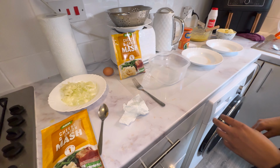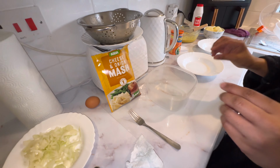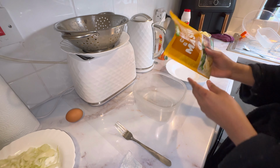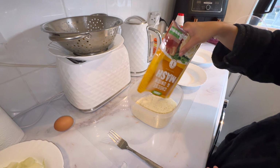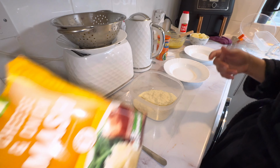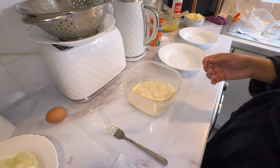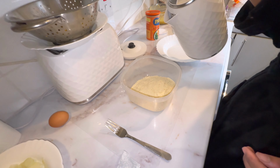Right, so the next thing that we're going to make is aloo chop. So we're going to use cheese and onion mash. You can use real potatoes if you want, but we ain't got the time. This is the cheap way of making it. This is a hack. This is the hack that we've been using for many years now, actually.